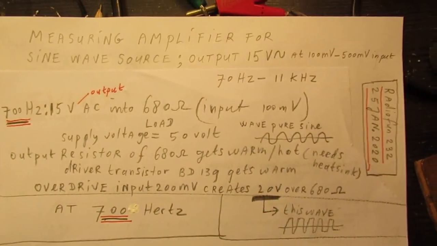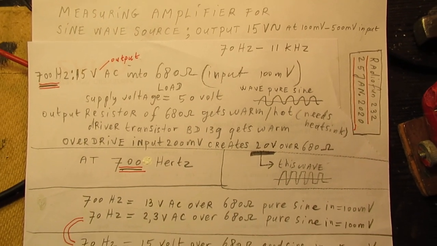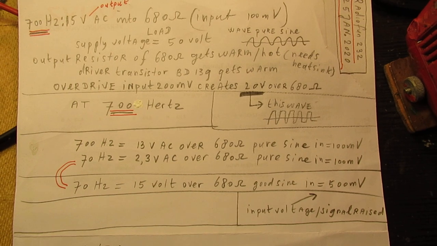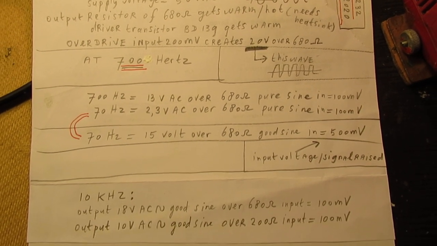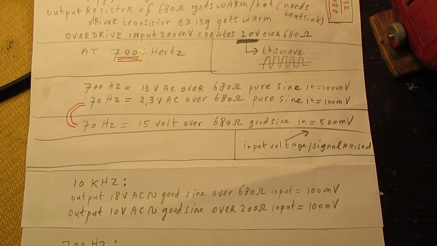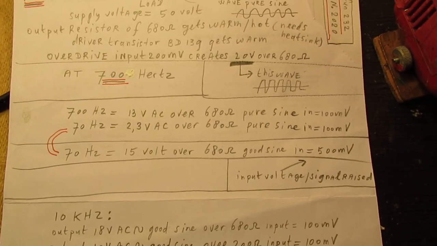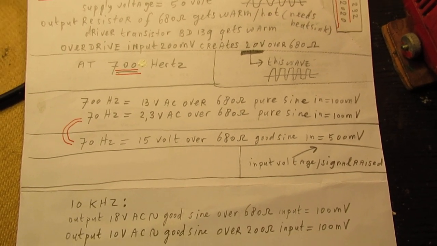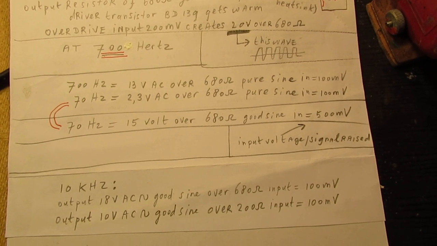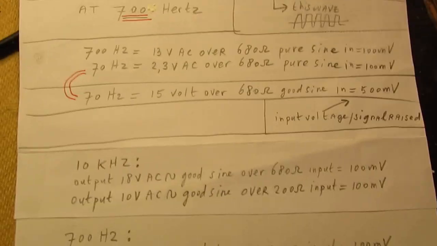Well, let's look at the measurement results. Of course, when the resistor gets smaller, the AC output voltage of the generator drops somewhat. But I didn't test it with very low resistors at the output. Perhaps in that measuring circuit, could be that you need a sine wave generator that is able to generate, say, 4 volts or 10 volts over a very low resistive and inductive load. But anyway, that will be the second step in this project.